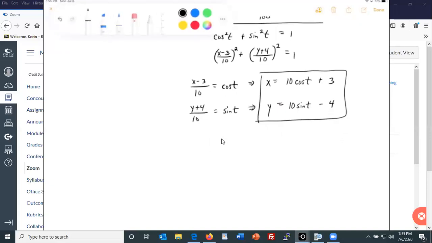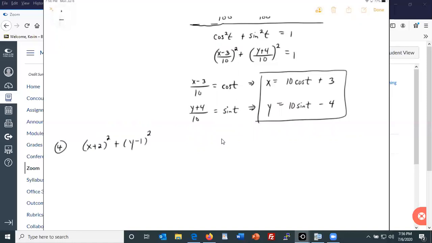All right, so now let's see if we can quickly, without doing any of this algebra, do one more example without doing all this work. So what if we have the circle (x + 2)² + (y - 1)² = 9. All right, so notice the center here will be at (-2, 1), and the radius will be 3. I'm going to give you a minute there to catch up.